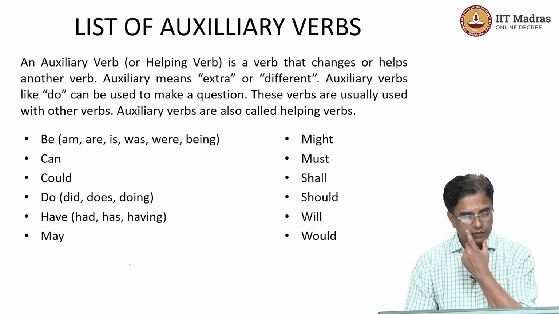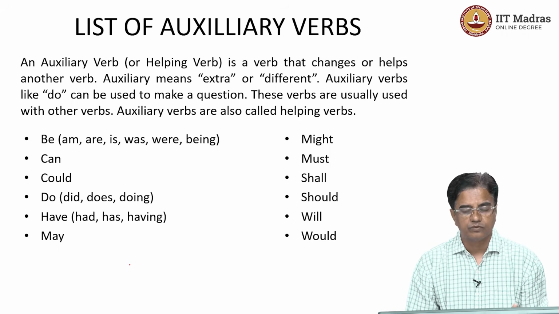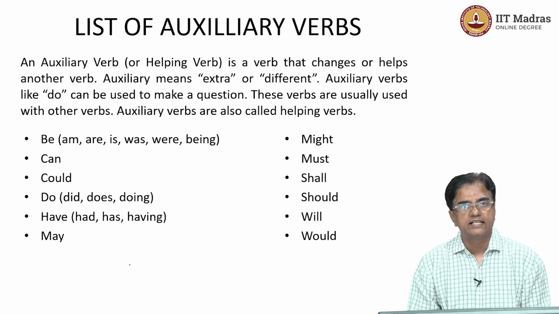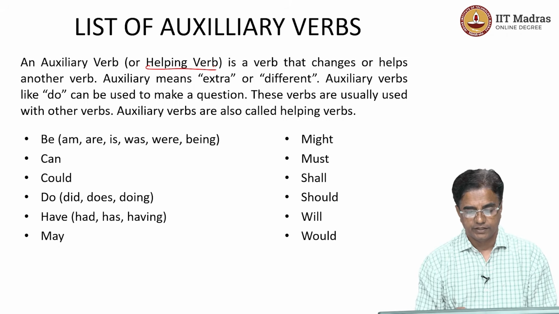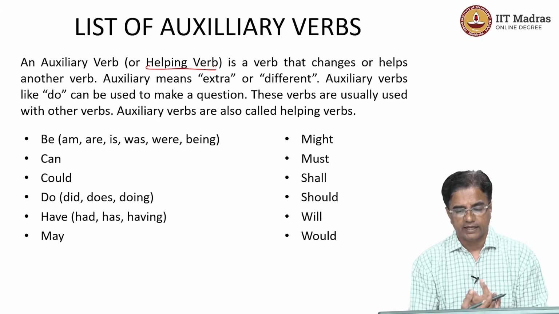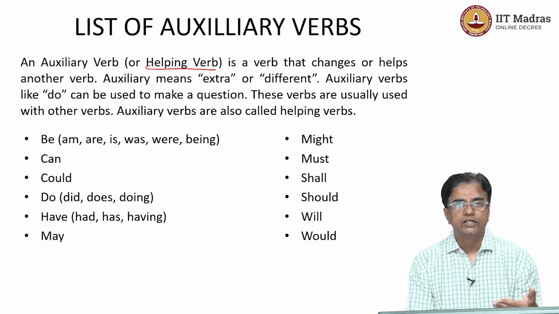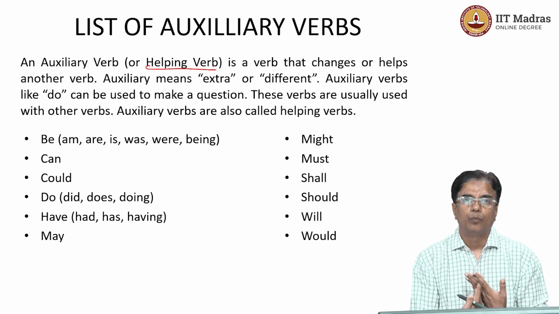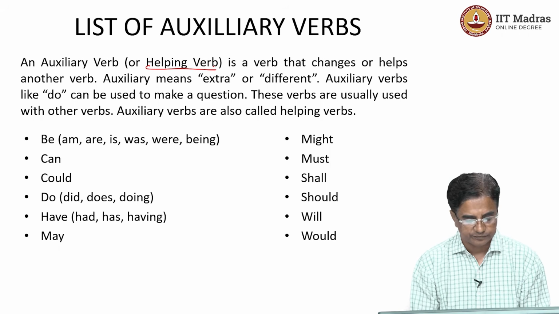Moving forward, we have several auxiliary verbs. Like I said, some of these elements are called auxiliary verbs, and they are also called helping verbs. Here we give you a list of them. You can, for the time being, take a look at it. We will take you through the classification of these things. We will also tell you where they are used, how we use them, and how these things work.